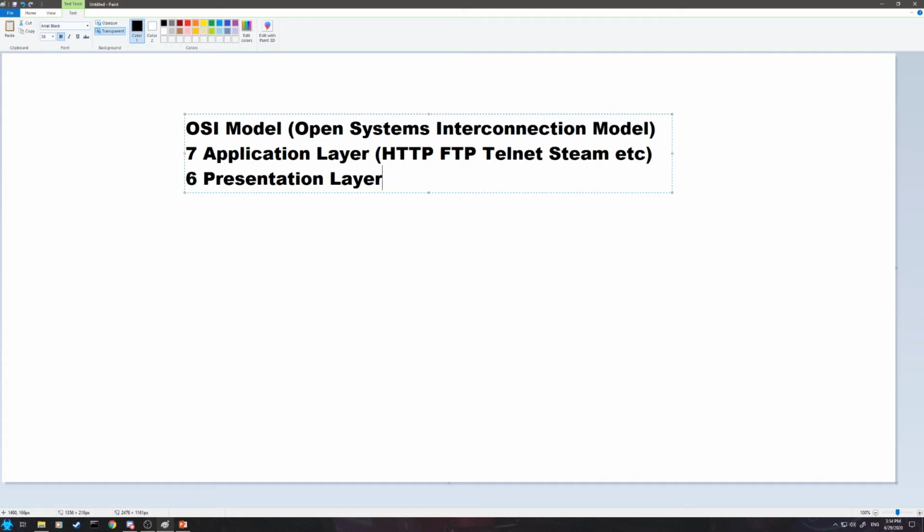Okay, so coming in at number 6 is the presentation layer. The job of the presentation layer is a little esoteric. What it does is that it formats the data from the lower levels, which we'll see later, into a syntax that the application layer can understand. So it pretty much takes the networky part of traffic and turns it into code that applications can interpret. This layer also handles data encryption and decryption.